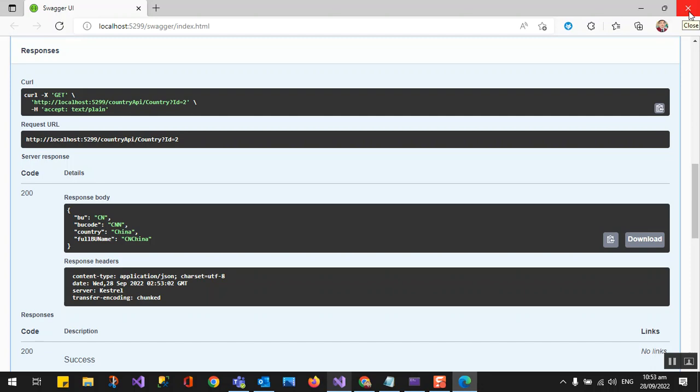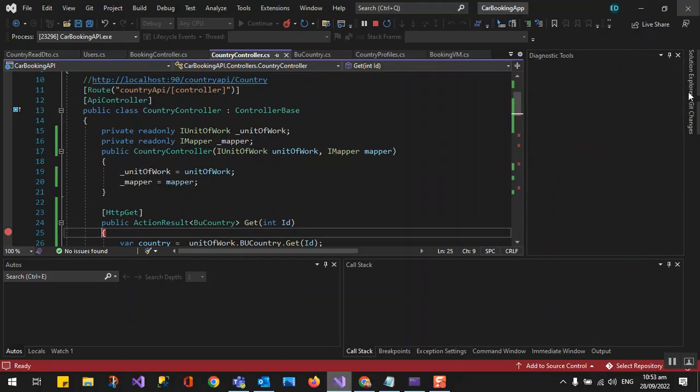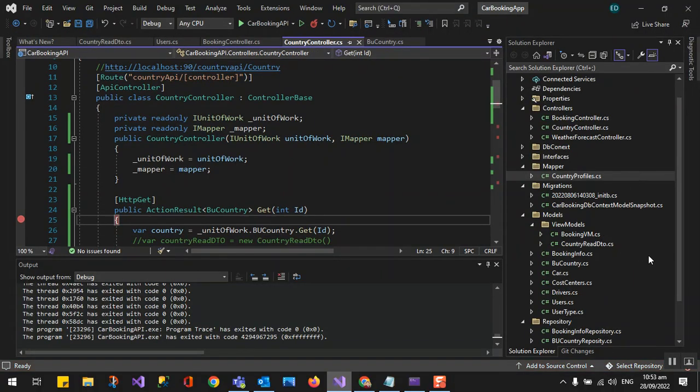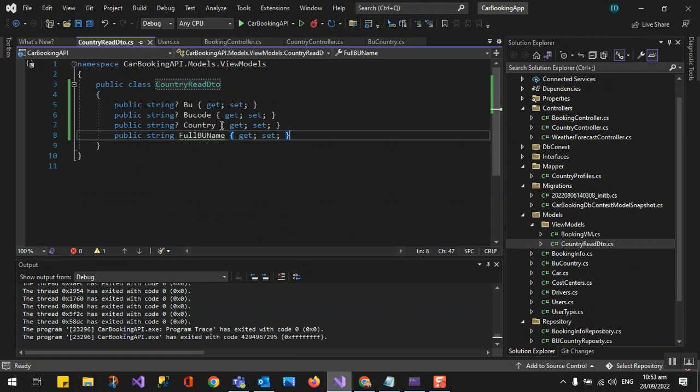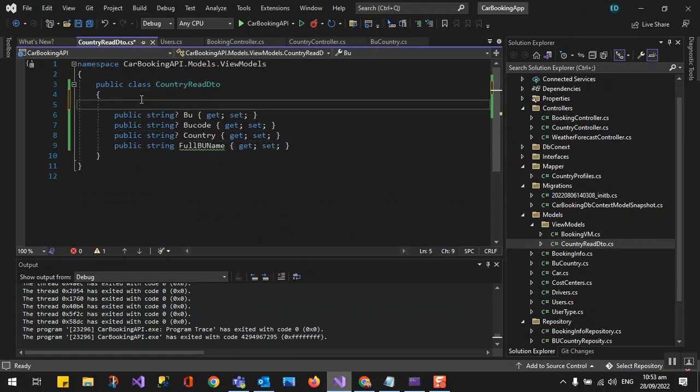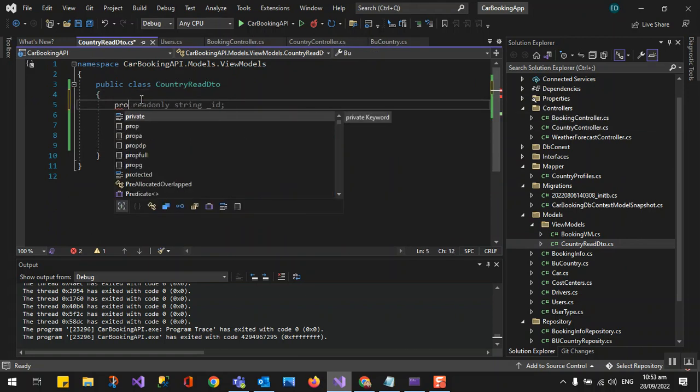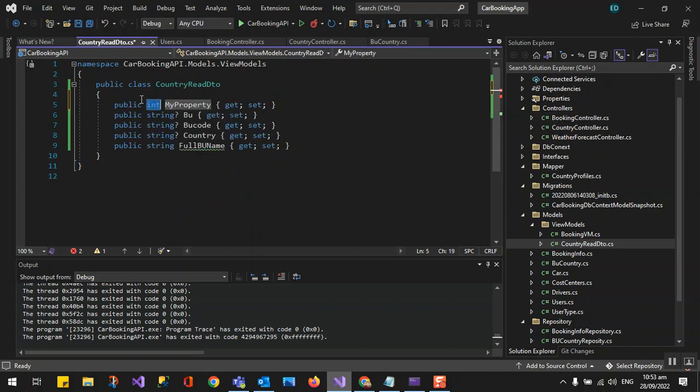Now if we need something, for example, we want to display the ID here. Basically, you just have to modify only one place. For example, here in our read DTO, you can just include an ID property, and that's it.